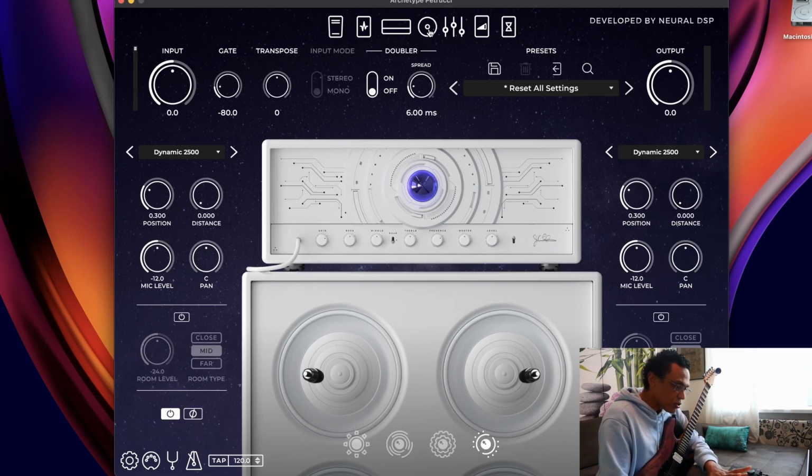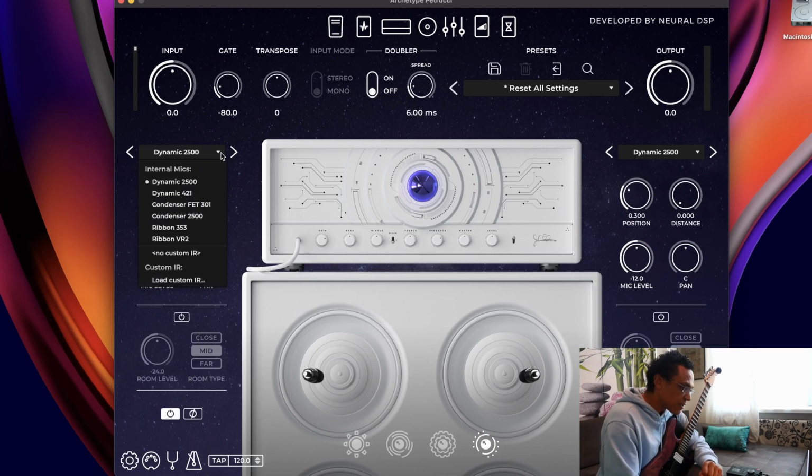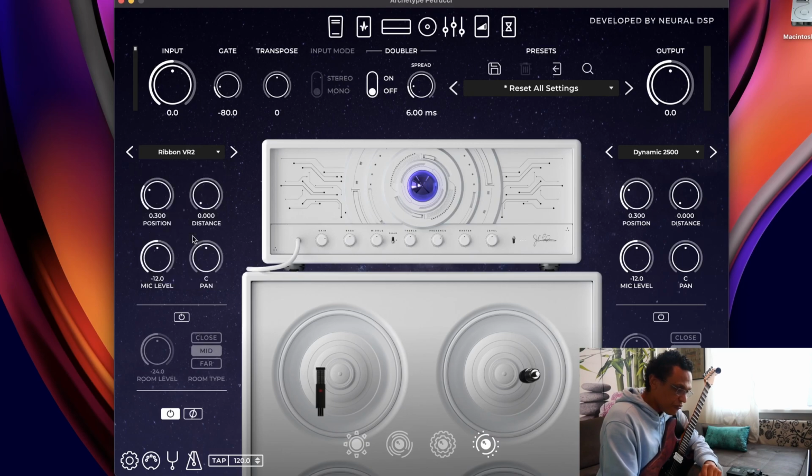Let's have a look at those microphones. That's a dynamic microphone. I personally love ribbons.